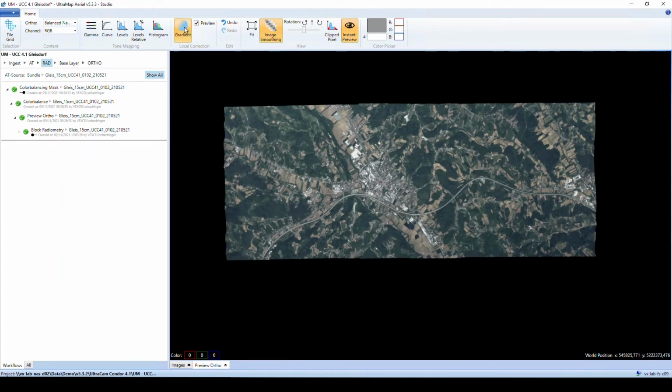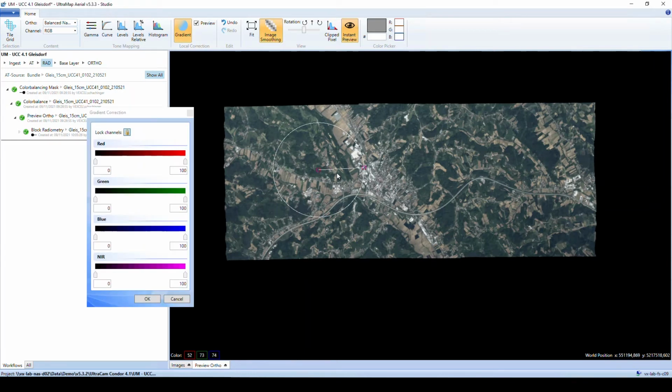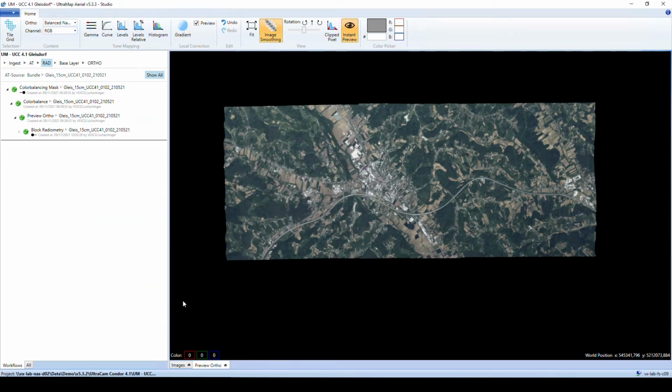And this tool here, the local gradient correction, allows us to darken and brighten the data in a locally limited region, and that is applied of course not only to the orthomosaic here, but also to the single images in the background.